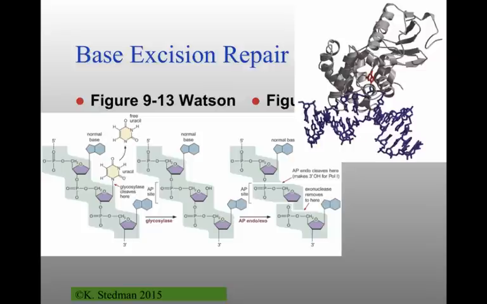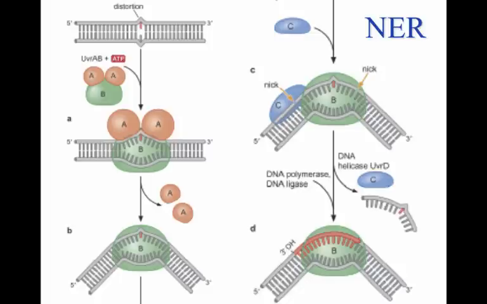We do know, and this is a great lead-in to nucleotide excision repair, thank you, that in the nucleotide excision repair process you have a detection complex, which in the case of E. coli is called UvrAB. Why Uvr? What causes thymidine dimers or pyrimidine dimers? Ultraviolet radiation. So if you have a mutant in any of these proteins, they're hypersensitive to UV radiation. So Uvr is a particular protein that's important for resistance to UV radiation. Not surprising, UV radiation leads to thymidine dimers, so these are proteins that are important for dealing with thymidine dimers.